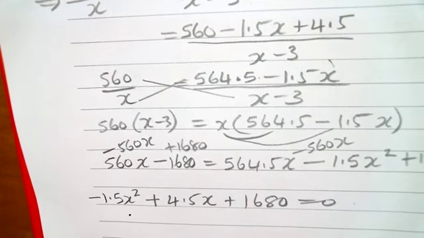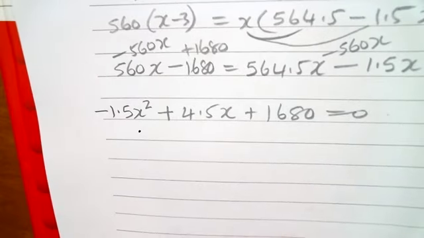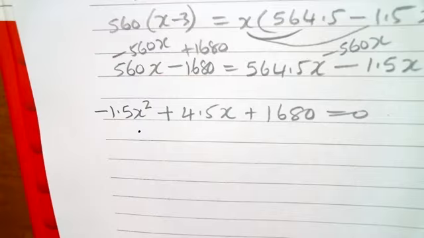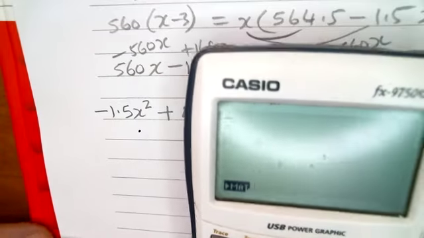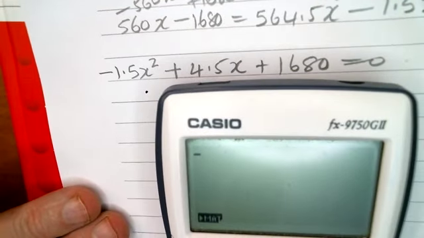Now, assuming we made no mistakes there, we're going to use the quadratic equation, quadratic formula rather. I'm going to cheat though. I'm just going to do it on the calculator, but you're going to use the quadratic formula when you do this. So let's have a look at doing that.